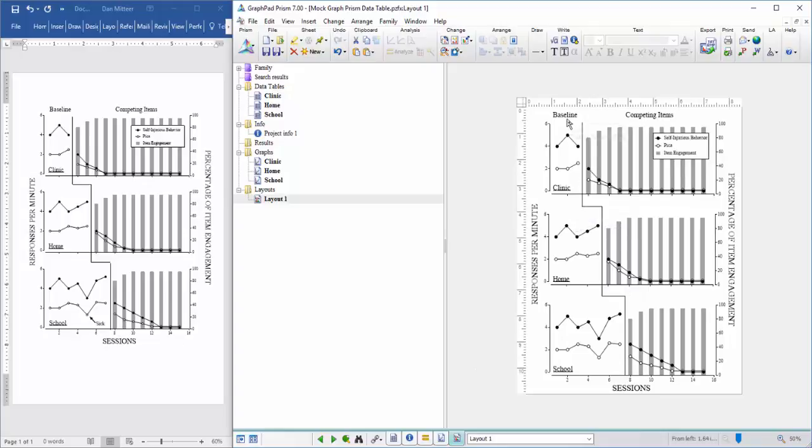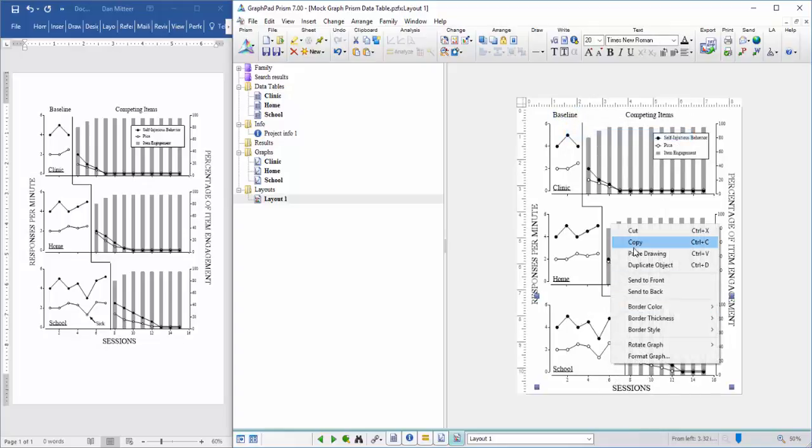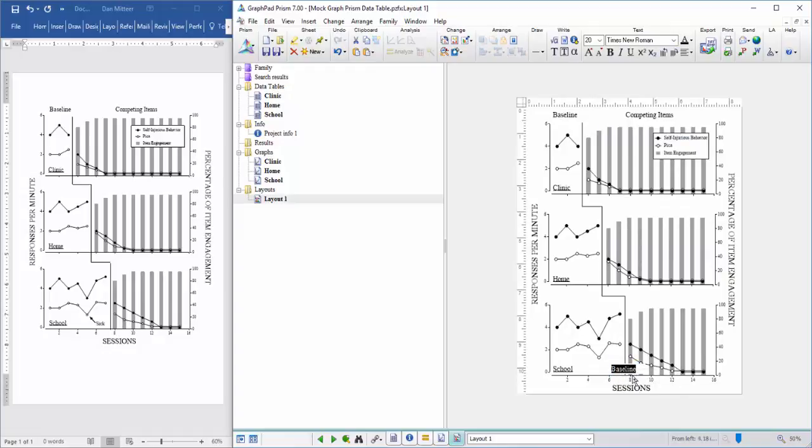So we'll just go ahead and we'll copy this text, paste it down here, double click and type in SIB. And it looks like this text is a little smaller, so we'll just decrease the size here. It looks like about size 18. Move this over a little bit. I'm just using my arrows right now.